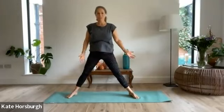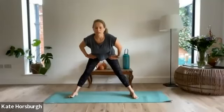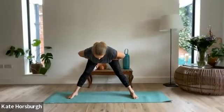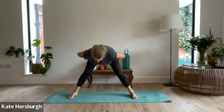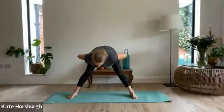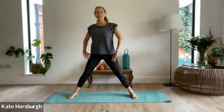So we give yourself a little pivot back to center, hands on hips, and we're going to come into Prasarita Padottanasana to have a little break in between our warriors. Too many warriors all in one go could get a bit much. So crown of the head pointing forward, knees pointing forwards, sit bones pointing out behind you, and then your head, your neck, your back, your hips all in line. Breathe in through your nostrils, out through your mouth. And then this is only a very short rest, so we're going to come all the way back up, using the strength in your legs, and then we're over to the other side.